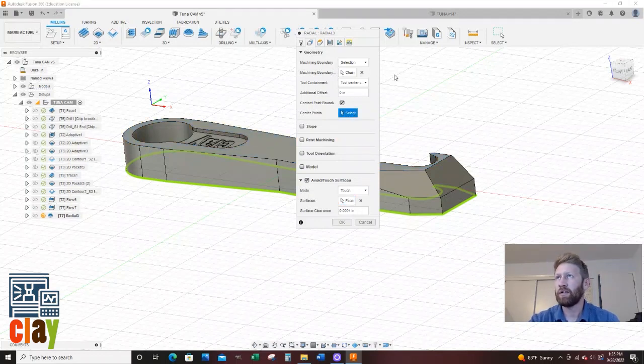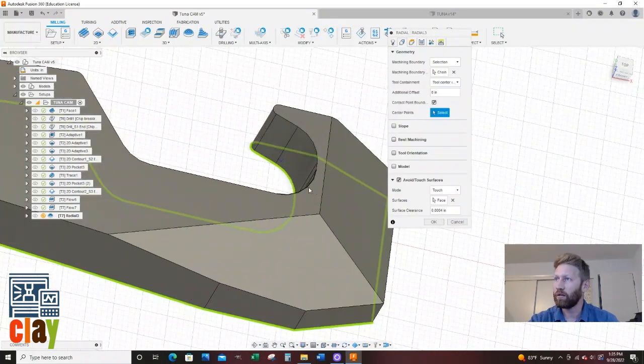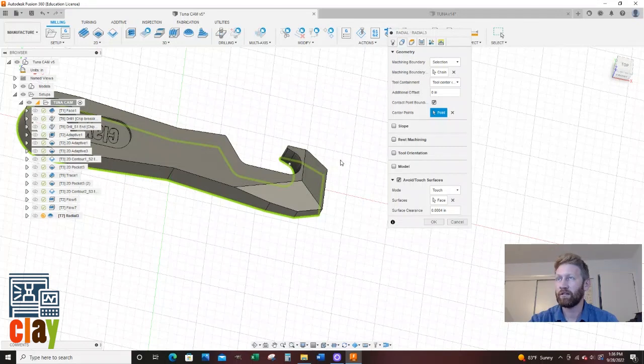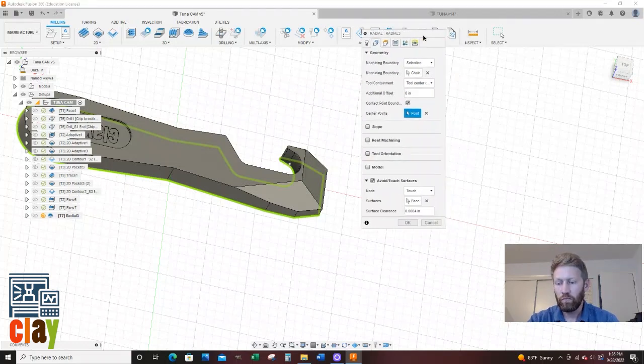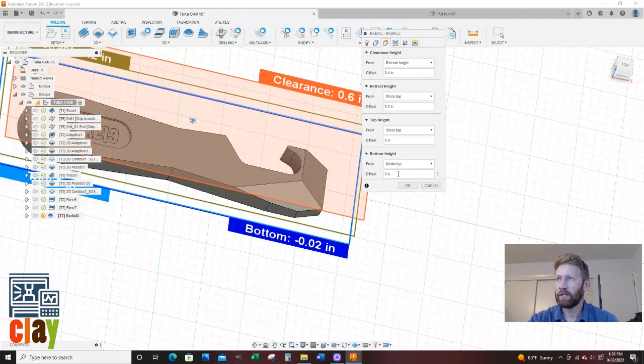Center point. So center point, I need to select that one. That's a big one. So for the center point, I'm going to select the radius of this bottom arc. And that is my center point. So all the tool paths will be referenced off that center point. And let's go to top to height. So we got to do some editing here. So bottom height, I'm going to say model top. And I'm going to say offset negative 0.001. And I think that's it on this page.